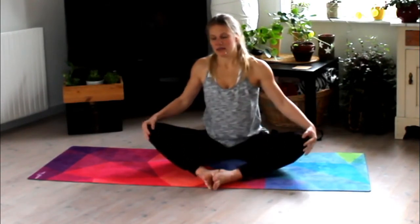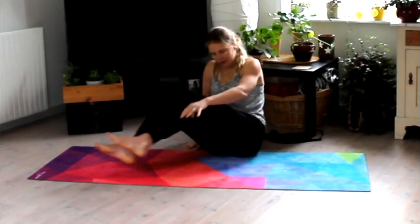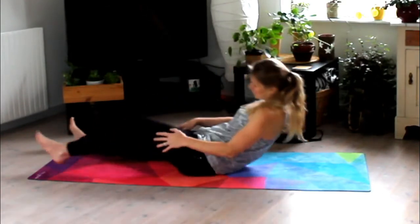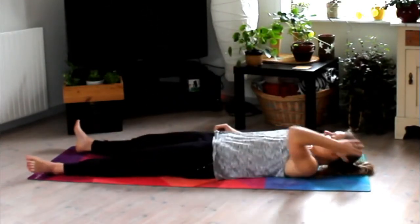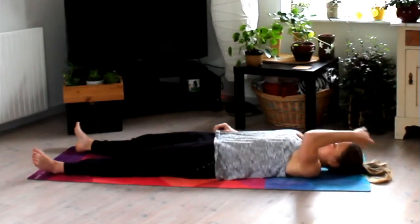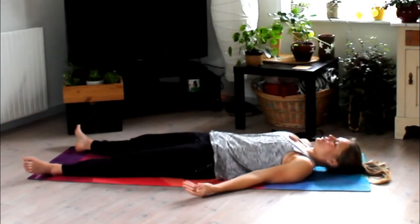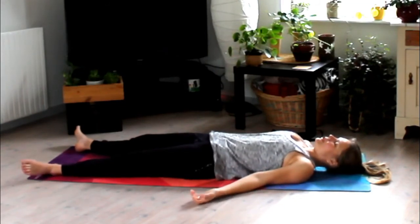And as you inhale, we're going to lift the head. Slowly make your way up from wherever you are. Knees draw in together. Make your way now onto your back. So coming to rest on your mat. Have some space between the feet. Make any adjustments you need to. Keep the arms slightly away from the body, palms face upward.